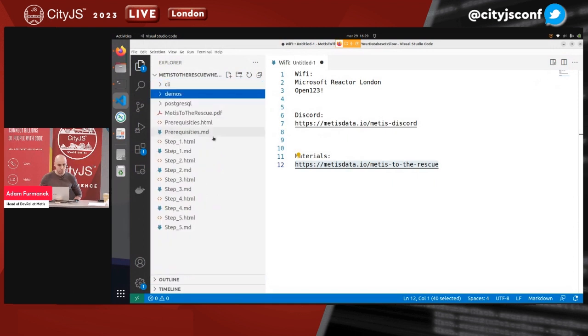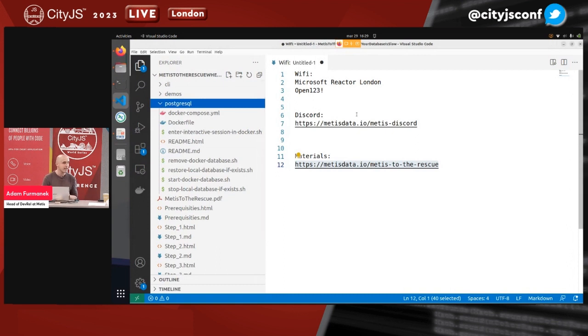I'll be using Visual Studio Code just to explore this package. Obviously, you can use whatever you have. So generally, this package consists of instructions, what to do during the workshop. We'll be doing these instructions one by one. And this package also contains a database, a sample database that we are going to use. It is pre-filled with a couple of millions of rows, so we have enough data just to see what's going on behind the scenes.